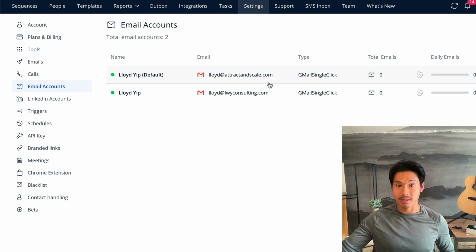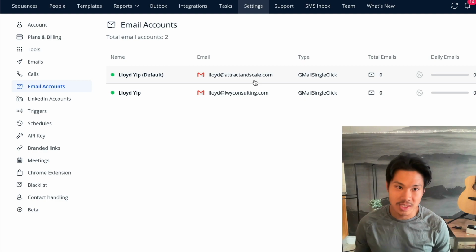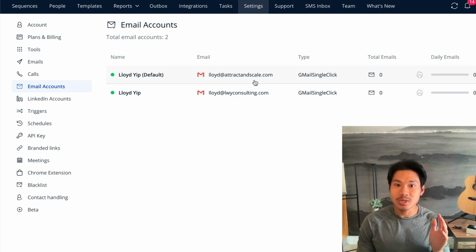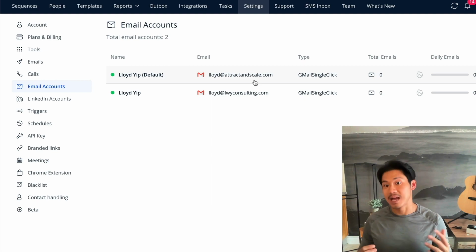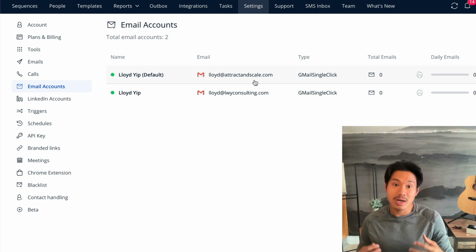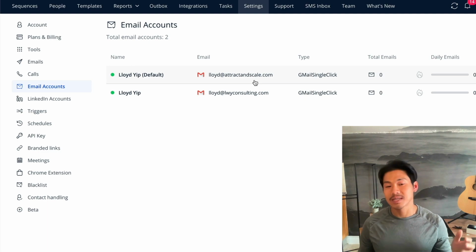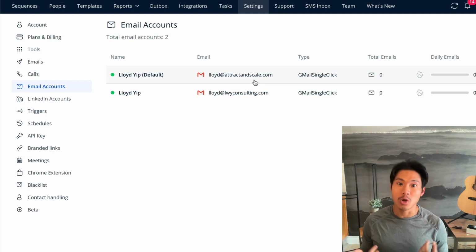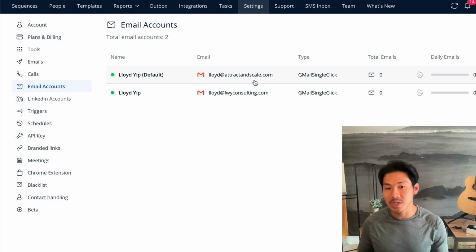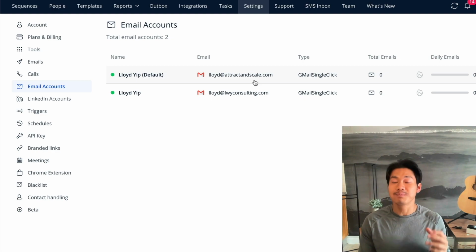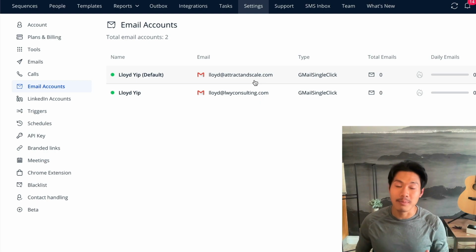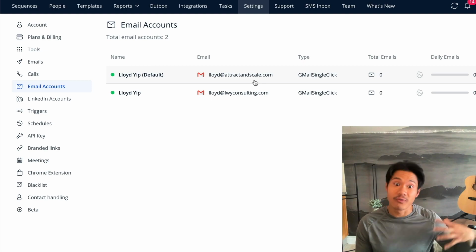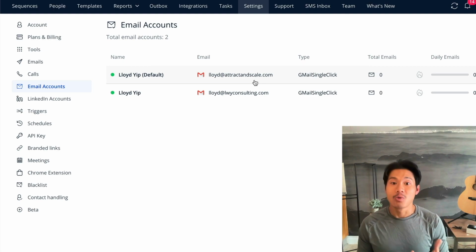damaging your deliverability. Now, one thing that you want to be conscientious of is that over time, as you send out lots and lots of emails from any domain, that domain will get weaker. And that's because with tens of thousands, hundreds of thousands of emails, you're going to get a certain number of people saying that you're spam, and this is going to overall hurt your domain health as time progresses on. So if your primary domain is really important to you and you don't want to damage it, then it might be a wise idea for you to just simply not email out of your primary domain. And that's why it might be good for you to come up with a secondary domain or a third domain or a fourth domain and be actually doing the email sending out of those rather than your primary domain.